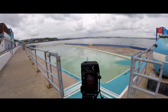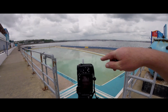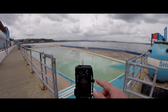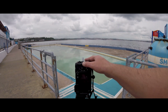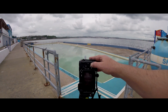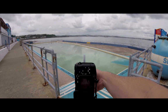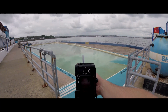Well, I've got what I think is a good shot lined up. Some really dramatic clouds. So I'm just on the corner of the pool and I'm using these triangular shapes just to point straight through that railing in front of me. I'm focused on that railing and just trying to get the shutter speed right so I don't blow out the highlights. F11, ISO 100. I've got a circular polarizer on, although it's allowing a lot of reflection at the minute. And I'm at a 5 second exposure at the moment.